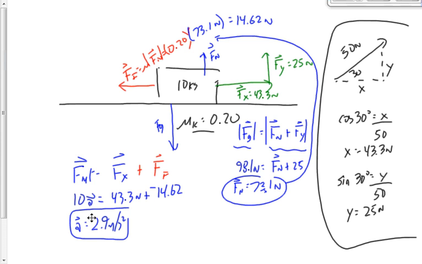That's exactly what we've got here, except no one's pulling up directly on this box. They're pulling up at an angle of 30 degrees. But within that 30 degrees, there is a y component. 25 newtons of that 50 newton force is an upward force. So that upward force, combined with the normal force, those two forces are going to balance the force of gravity. Therefore, we get a normal force of 73.1. Good? You guys feel okay with that?